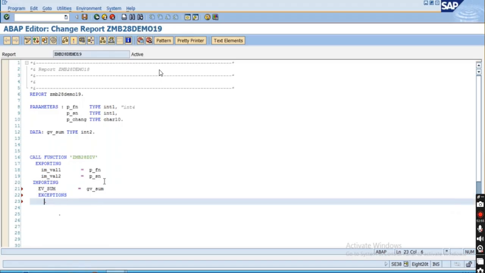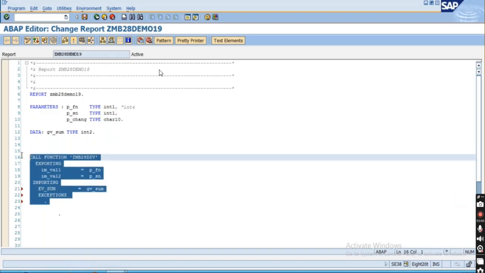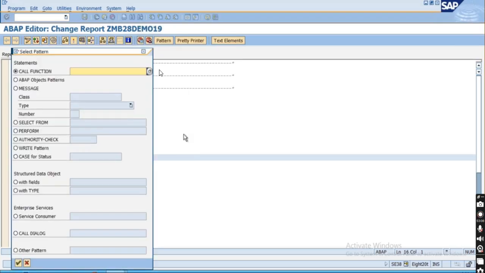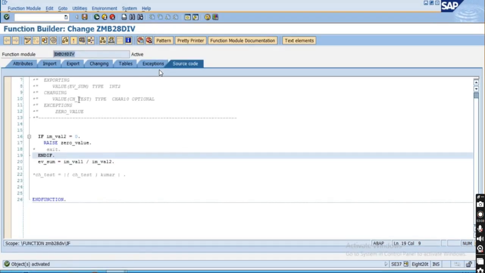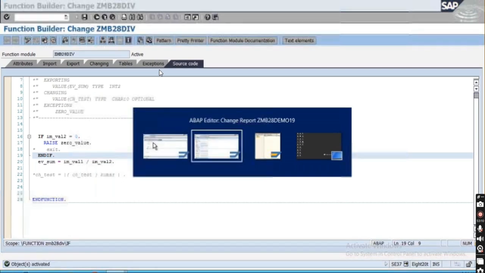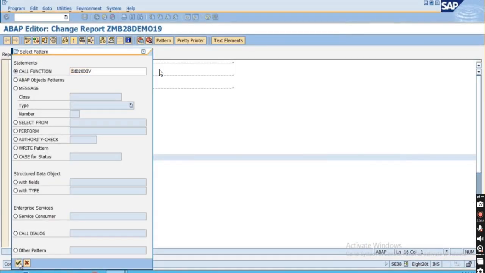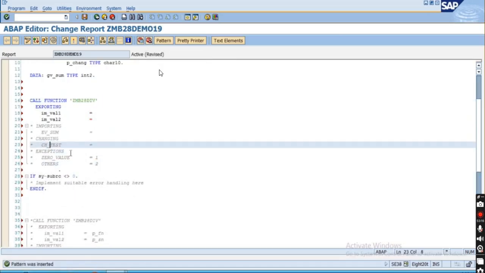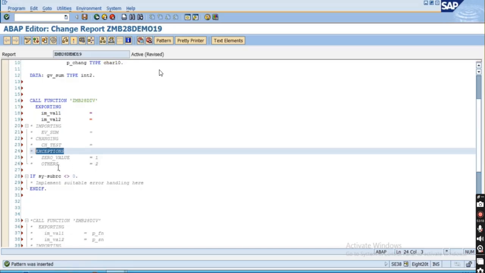Or if you don't know how to give these exceptions, what to do: comment this out, and again go to the pattern button, and copy this particular function module, then click on this OK button. Automatically it will generate the value. You can see the exception is now coming automatically, but the exception is not mandatory over there.